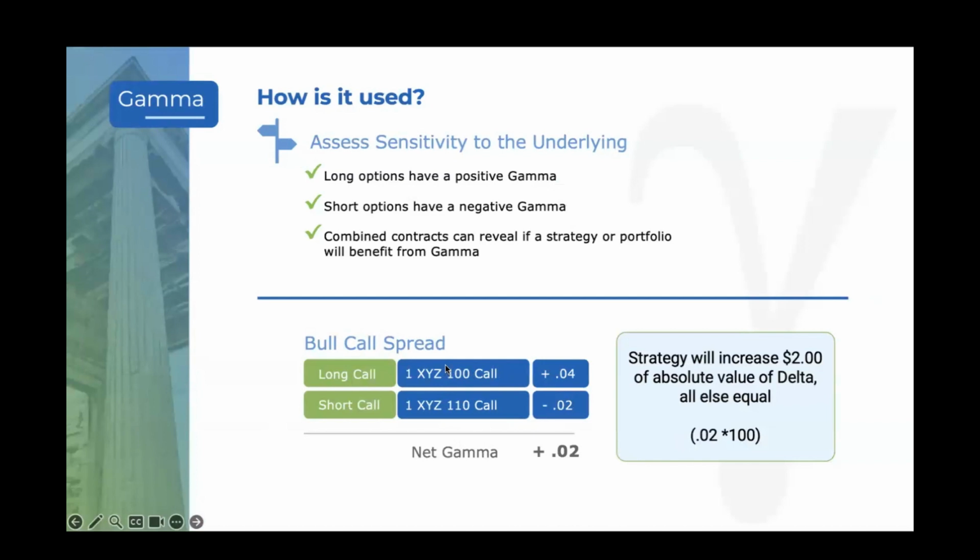But once the underlying security moves in our favor, because this realizes maximum profit potential, once the security gets to 110, this will flip gamma negative because the 110 would be closer to the money. And then this would be a higher gamma, which means as it moves directionally, we could lose profit. That's essentially what that means. It's risk.